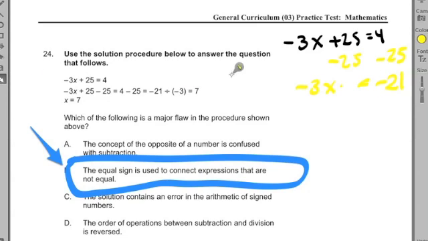Now let's just see. They started at the same point. And it looks like they minus 25 and minus 25, which would appear correct. They should have got -3x is equal to -21. So it looks like they did do that. They got a -21 here. And then they divided it here by 3, which makes sense. They got the 7.